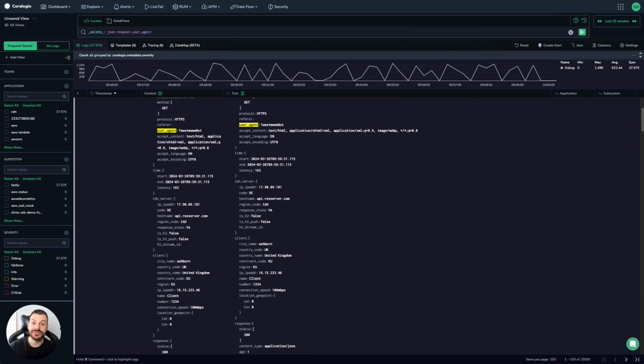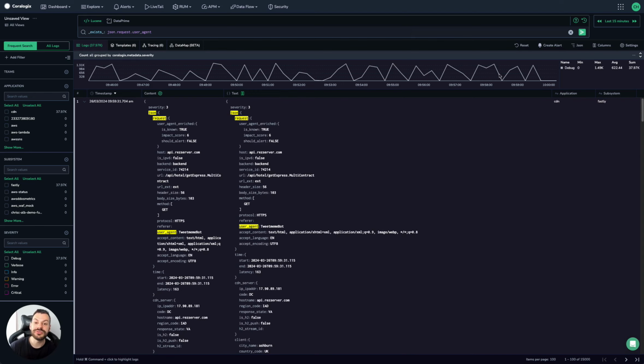Adding custom values to your Edge and WAF logs is a really powerful way of tracking the most important information. So for example here, I've looked for all logs with a user agent present, and I can see this tweet meme bot is a user agent. I don't want to tolerate that user. I want to make sure that we're aware of it. I don't want it to fly under the radar just in case something malicious begins to happen.